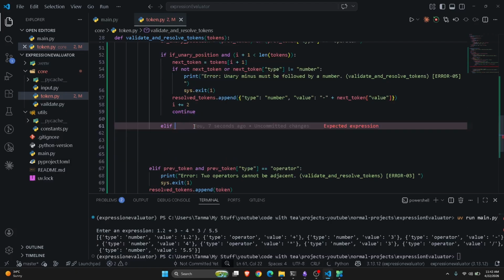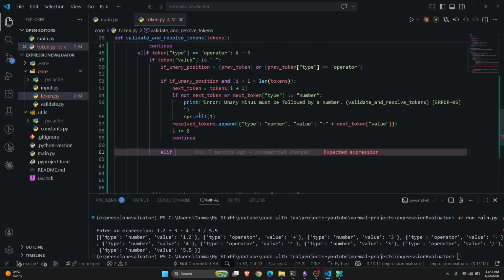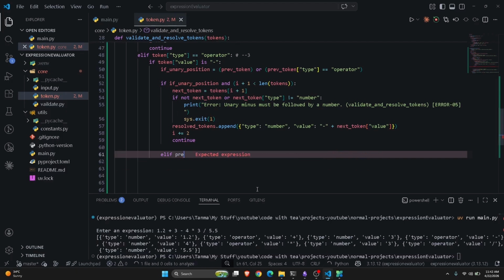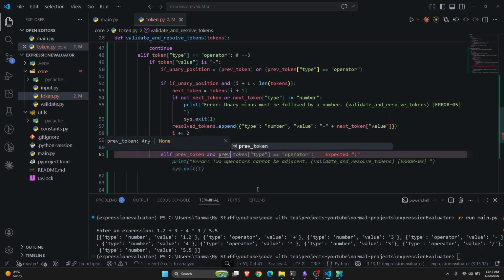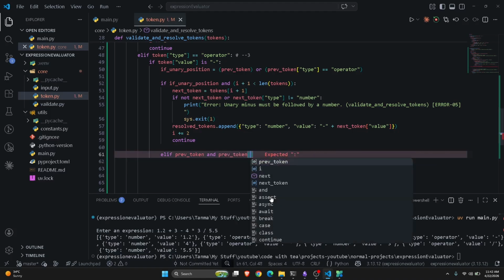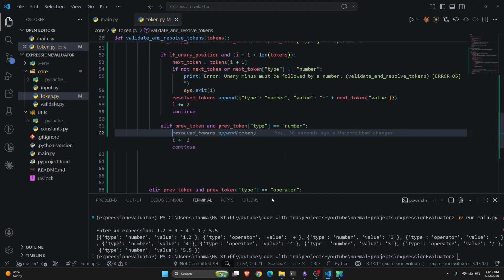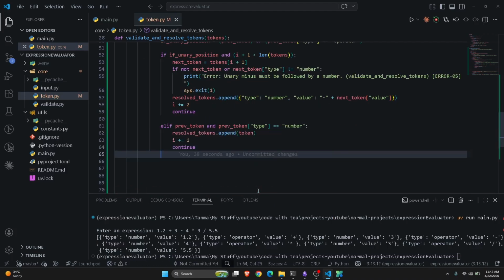Elif previous token is there and its type is number, not operator, then we add it and move forward.